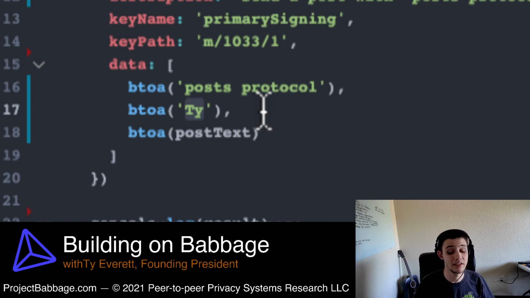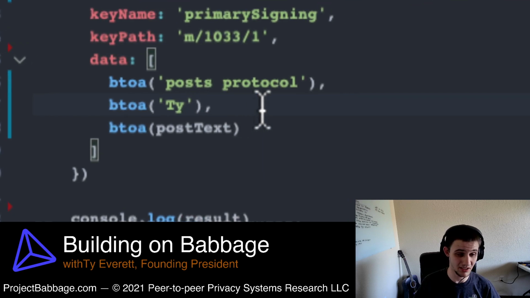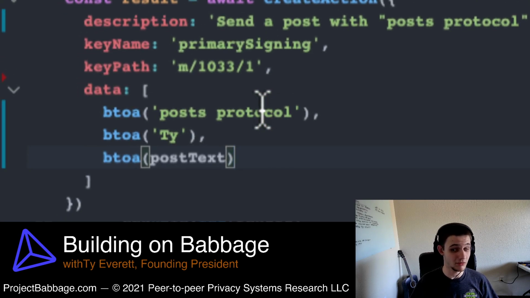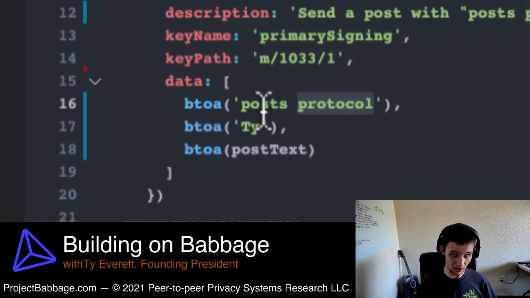What we're going to talk about now is how to improve this. A couple of improvements need to be made to the posts protocol before we can actually use it. It is an actions protocol, and we are clearly defining what it is. It's just a poorly designed one at the moment. The first field is the posts protocol, the second one is going to be the sender, and the third one is going to be the content, right? So that's clearly defined, and that part is good. When the first one is post protocol, the second is sender, third is content.